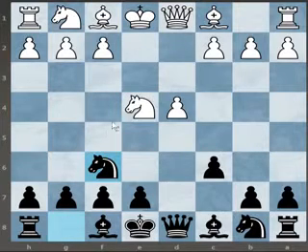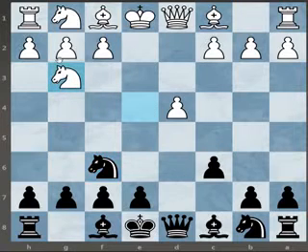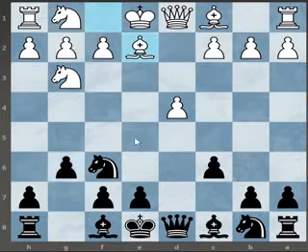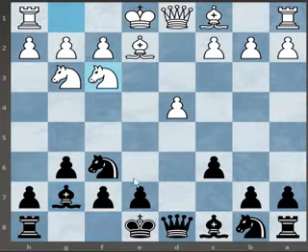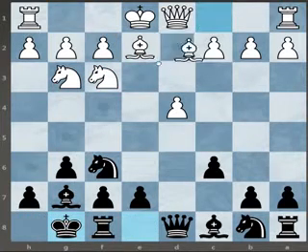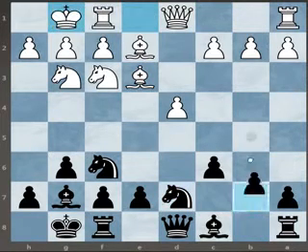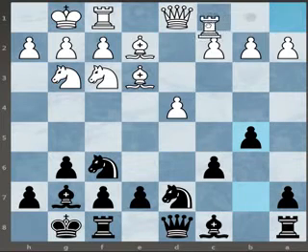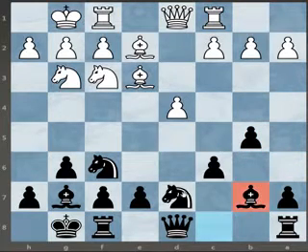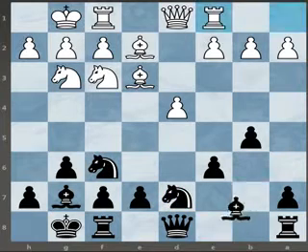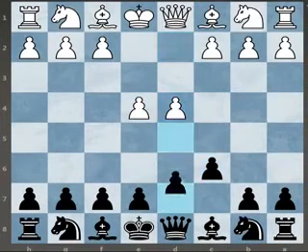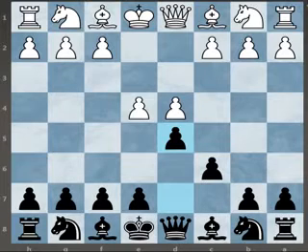So let's say they retreat their knight. They don't want to exchange. Then we go with normal plans like fianchettoing our bishop, then castling, then bringing our knight out, playing such a move, and continue the game by developing all your pieces. So now you know how to play the protect variation.